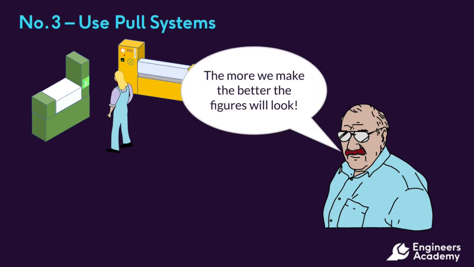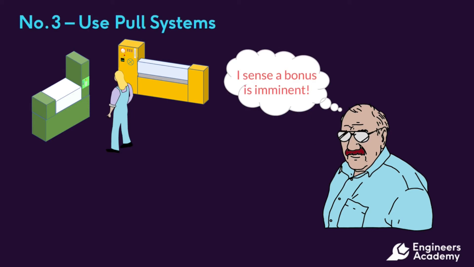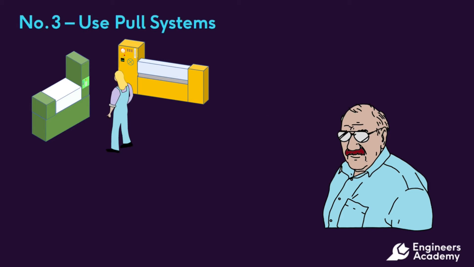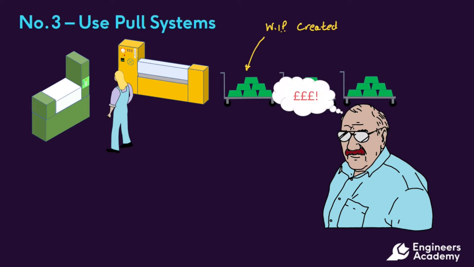On any other equipment than the bottleneck process, this will only generate inventory. The measurement systems employed judge this to be a good way of operating since a significant account is put onto the arbitrary value on the work in progress and inventory that are created. This often significantly over-inflates the true value.